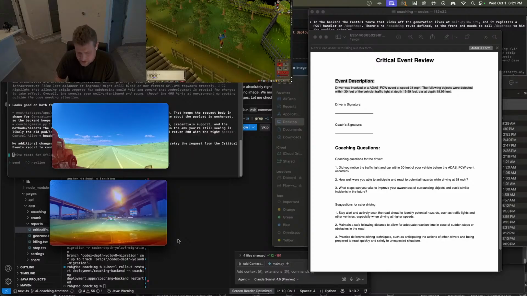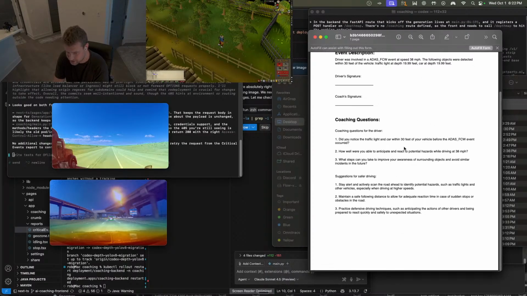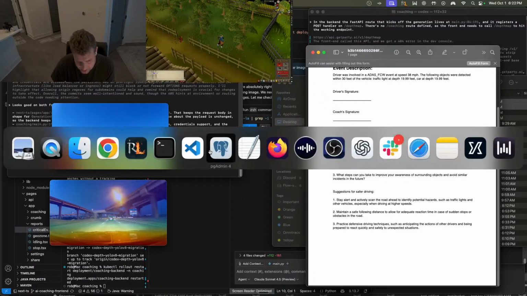We're running an object detection model on the MP4, YOLO, and also a depth estimation model. So we try to detect the objects and detect the depth of those objects. And then we're building a transcript of the event, what the speed was, and what objects we detected in the video. And we're passing that to the LLM and asking the LLM to generate coaching questions for our driver. So then we take this and we push it up to S3 and we store it in our database.